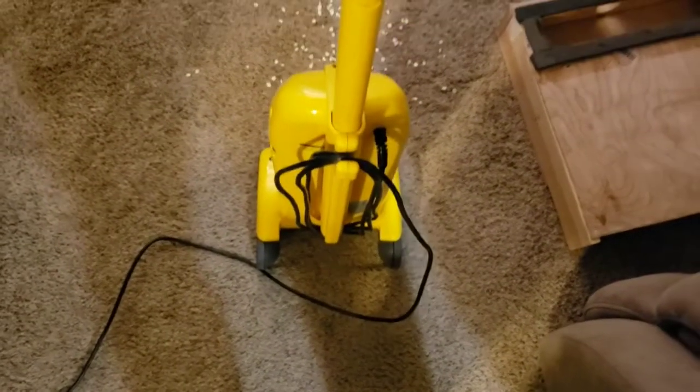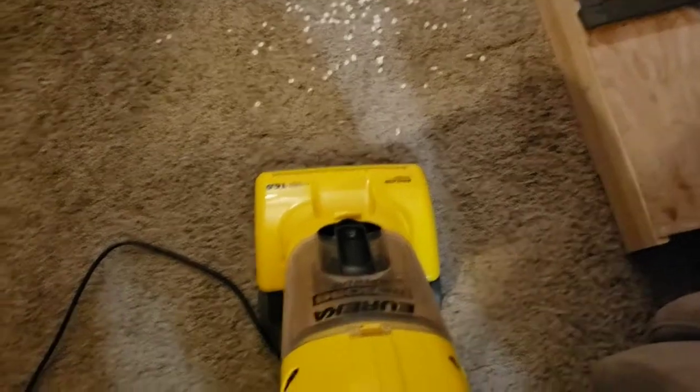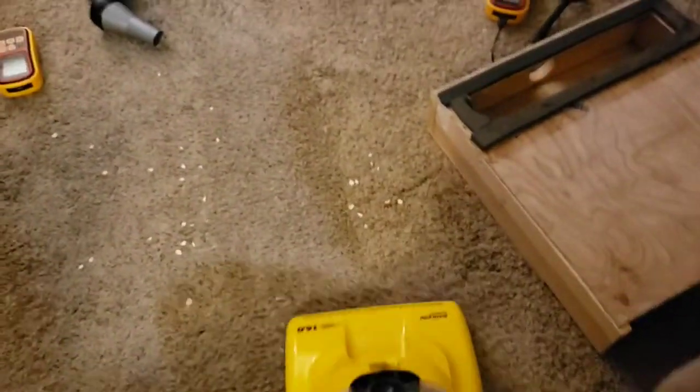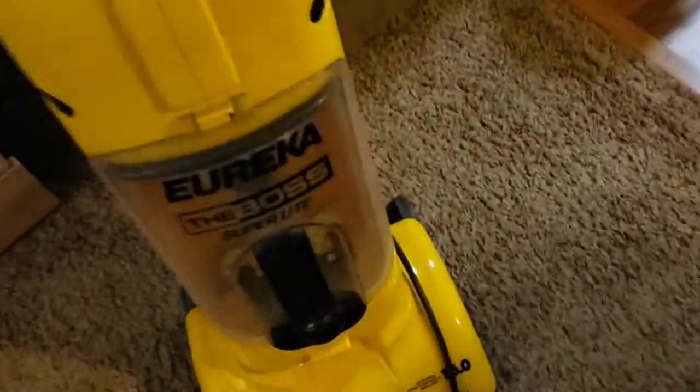Here's one of the fun little things about them: you press the little switch down on the back and the telescopic handle makes them store nice and easy. You can kind of feel it sealing to the carpet just a little bit — not something you would expect from a machine rated for 2 amps.